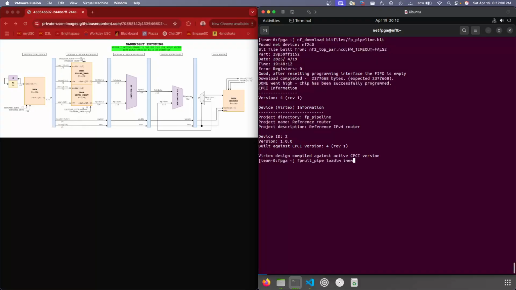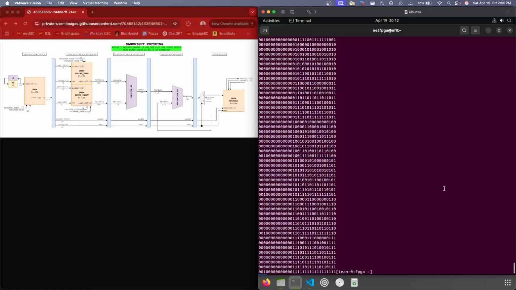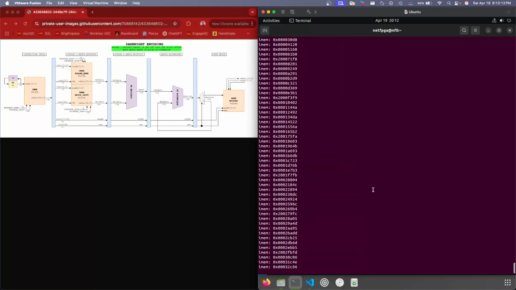So first we want to load instruction memory. So we just have imem.text, and then we can verify that that loaded in properly. Yep. And then we want to load in one of the dmemories.